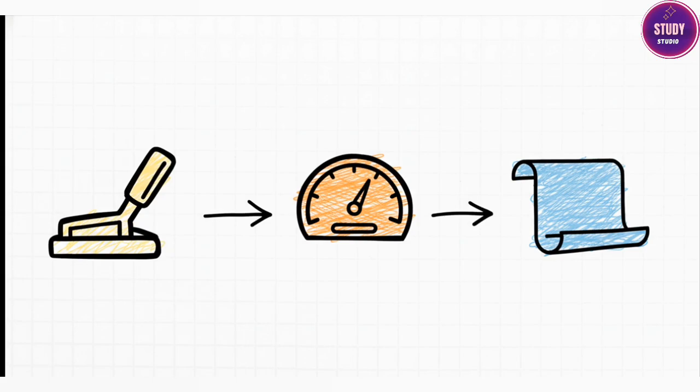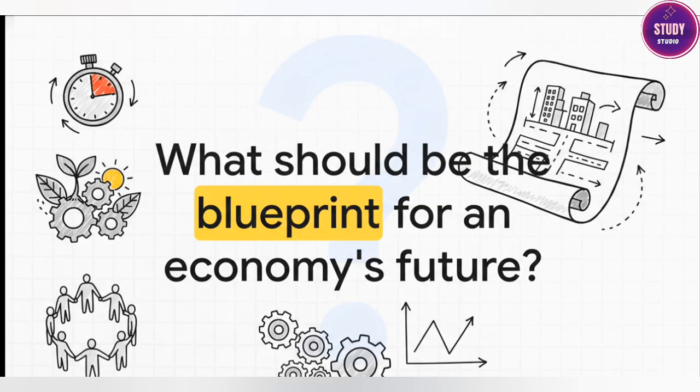So let's put it all together. We have the economic lever they pull. That's the repo rate. We have the dashboard readout that tells them what's going on. That's the CPI. And we have the historical blueprint for the whole journey, the 5-year plans. And that really brings us to our final thought here. The whole era of these rigid 5-year plans is over, mainly because a modern, complex economy is just too unpredictable to manage with a single top-down plan.